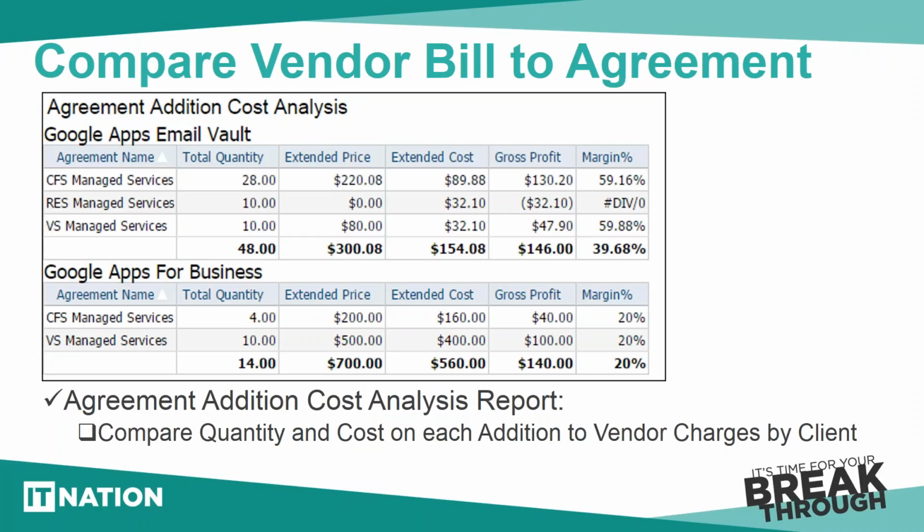Google Apps for Business is a separate service that we're providing. We are being billed by Google, but we want to separate that out, so we have details. So if a count changes in the Google Apps for Business, it's not an overall adjustment being made to the agreement. It's just going to be that one product count gets changed, and then therefore your profit margin is going to go up or down based on that.